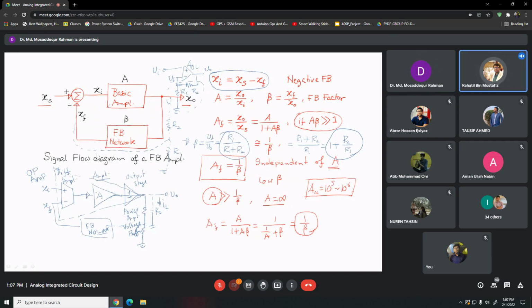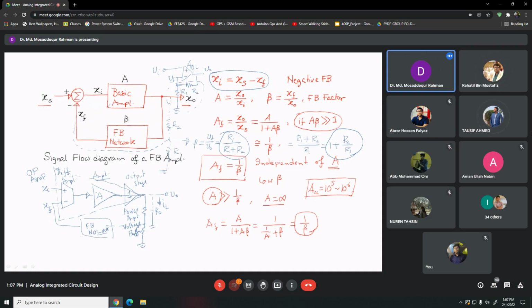So what is RL used for? Sorry? The resistor RL. Why do we need it? RL is the load, no? You don't need it, but... Oh, okay. It was because of the load. Yeah. Okay, sir.